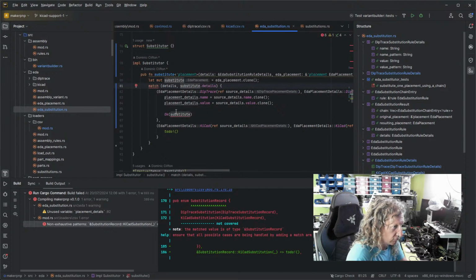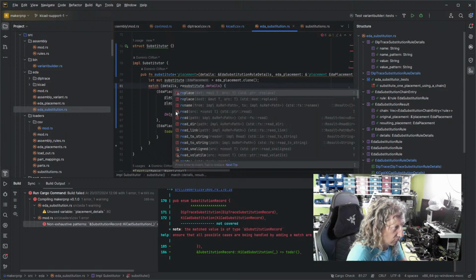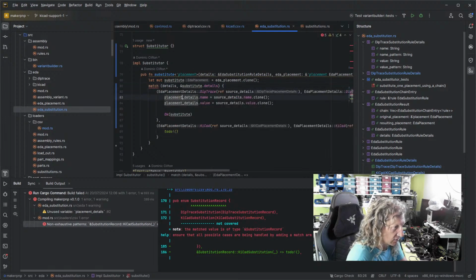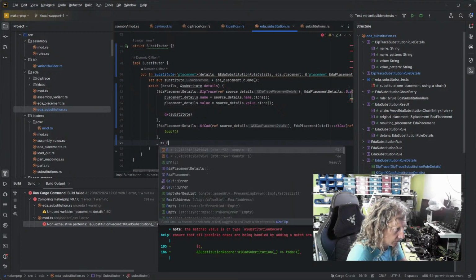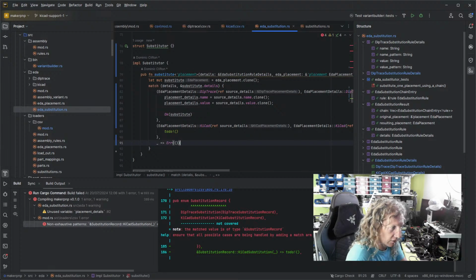Reference to the details. And then we need the other match arm, which is where it could fail. I don't know what the type of the error is yet. We'll come back to it.